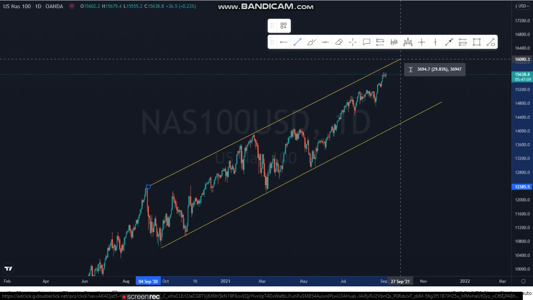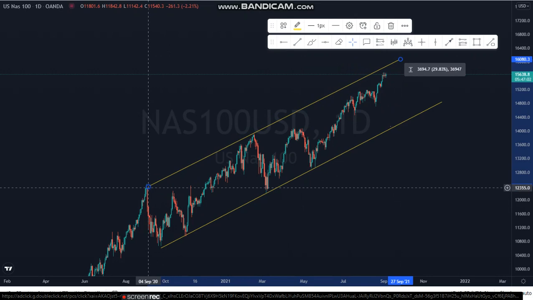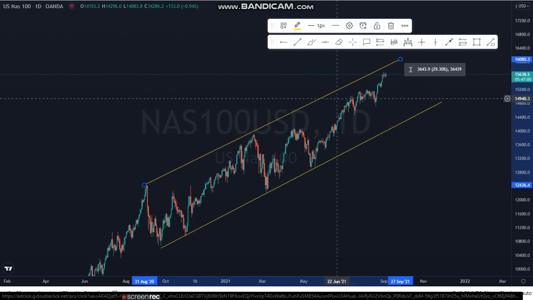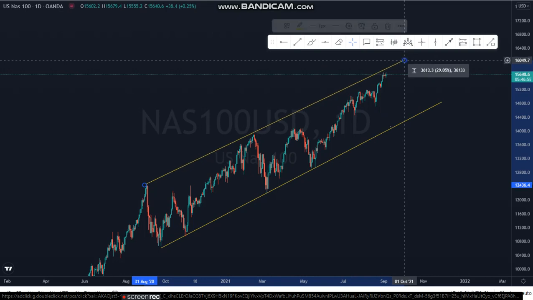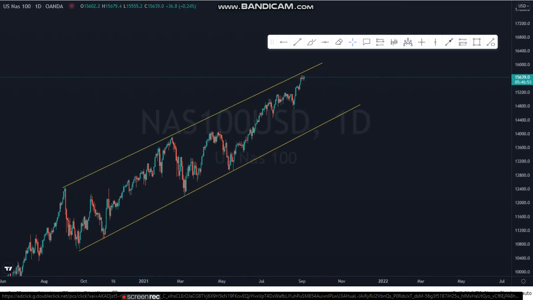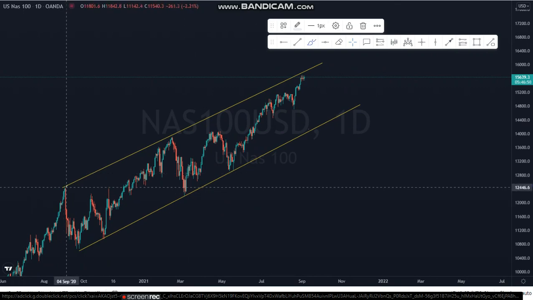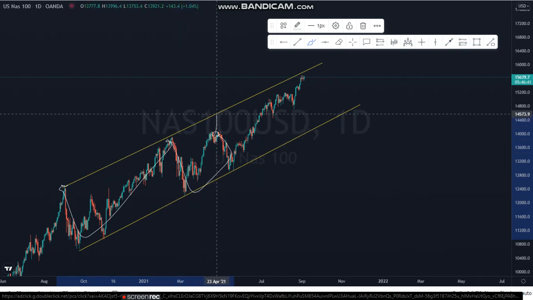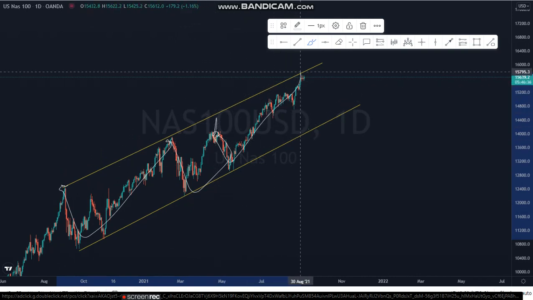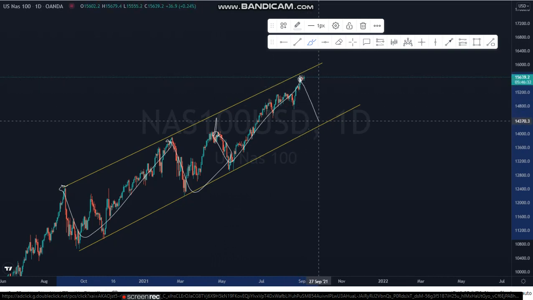By doing this right now, I already see that the market has been failing to break this area, as we can see, because here we had our first touch, the market sold. We had our second touch, the market sold. So the market was supposed to come to this point, but it did not. Then it turned here, it sold, the market came to this point. So now we are expecting the market to drop up until this point.